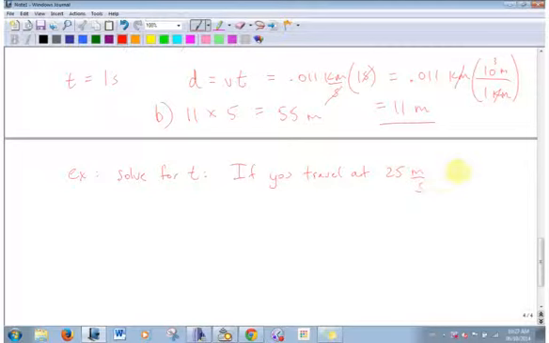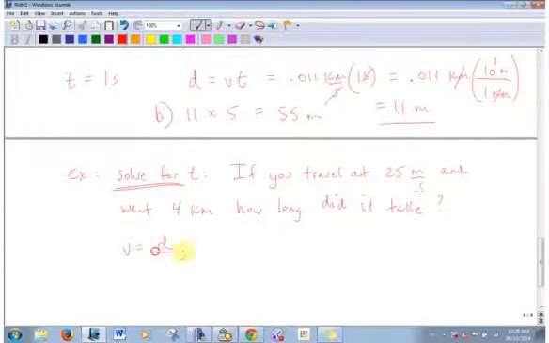If you travel at 25 meters a second and went 4K... English is an odd language. Does that mean distance or time? It could mean either, couldn't it? Now that's definitely a distance. You went 4K. How long? Does that assume it's time, or could that also be a distance? Could be either, couldn't it? How long did it take? Well, I've already told you we're solving for T here.